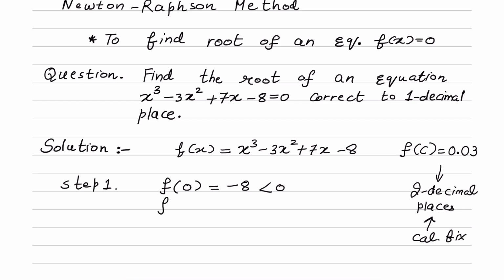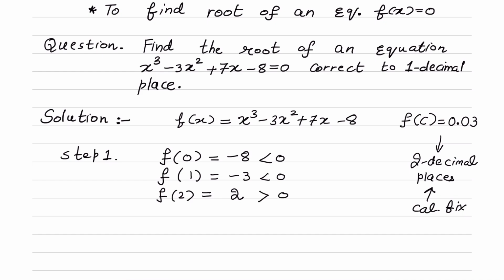Then we find f of 1. You plug 1 in the function in the place of x, and you will see that for 1 you get minus 3, which is also less than 0. Next we find f of 2, which is 2, which is positive. So we know that once we have opposite sign values on two numbers, that's when we have the interval. So the interval will be composed of these two numbers, 1 and 2. So the interval is 1, 2.